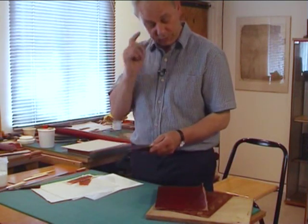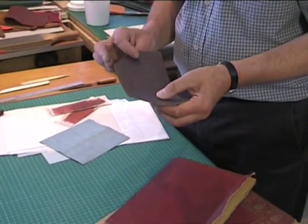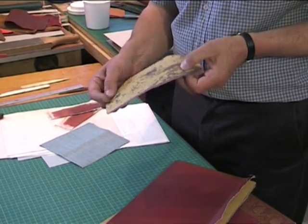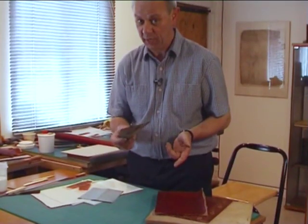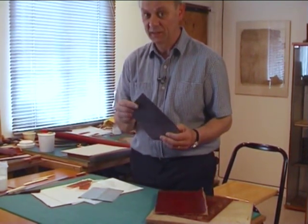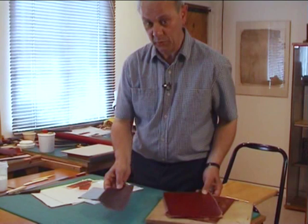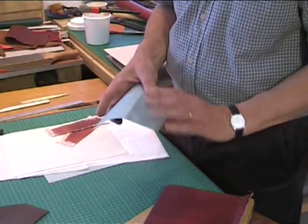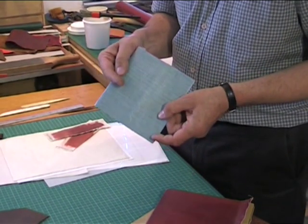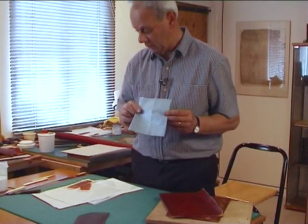There are three things you could use. You could find an old board and roll off the piece of cloth that was on it, and then sand off the original board that's left on the back, if you can find one the same colour, that is. Like my pieces of end paper, I tend to collect odd bits of old cloth because they can become quite useful, quite valuable. Alternatively, you could find a cloth which isn't the right colour on one side, but on the reverse is very close. You could colour it again, so it's worth looking at that.